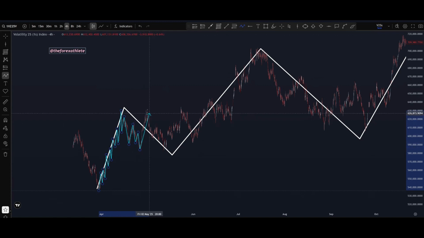Again, higher high. What else? Higher low failed, then lower low, lower high, lower low, lower high, lower low, and a failed lower high. We switched again: higher high, higher low, higher high, higher low, on and on and on. So now, do you guys understand what we are trying to say?